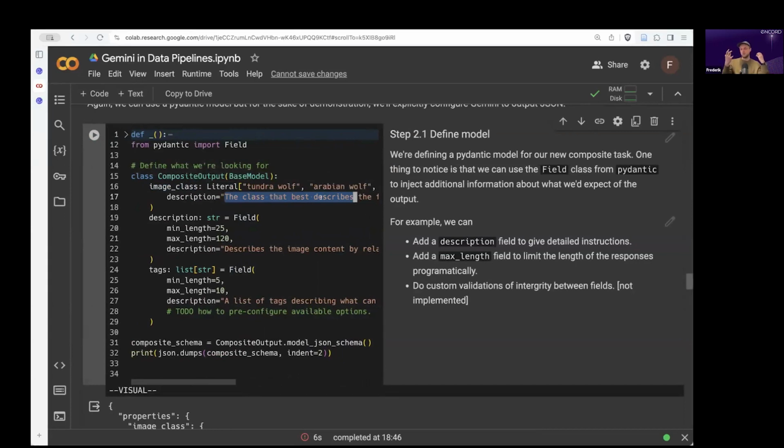That description could, for example, say, I only care about the players on the field, or I only care about this or that, or I expect you to tell at most 5 things. You could also give a restriction on the length of the description I expect. And Gemini will see that in the JSON schema as well. So now you can put even more structure on the way you expect the data, but also try to guide Gemini even more by adding these descriptions.